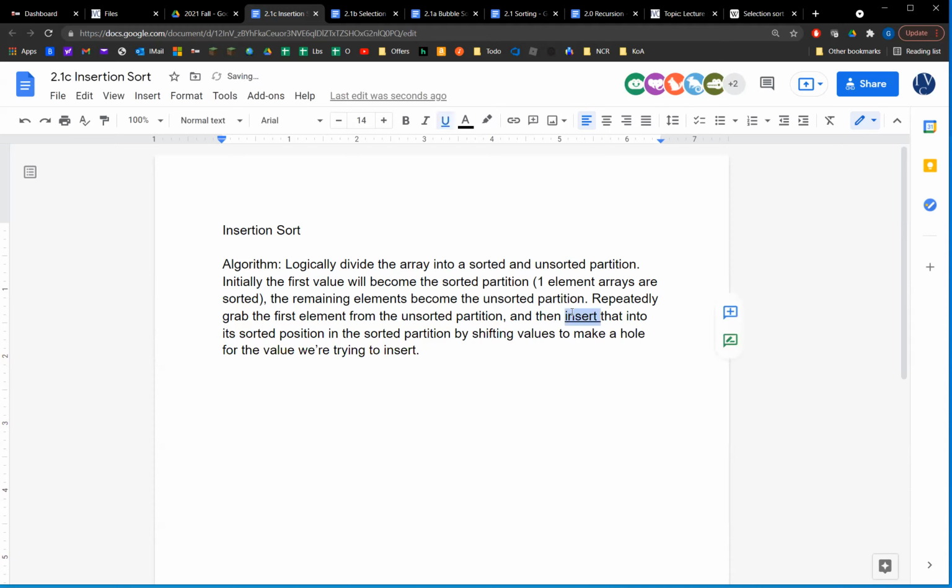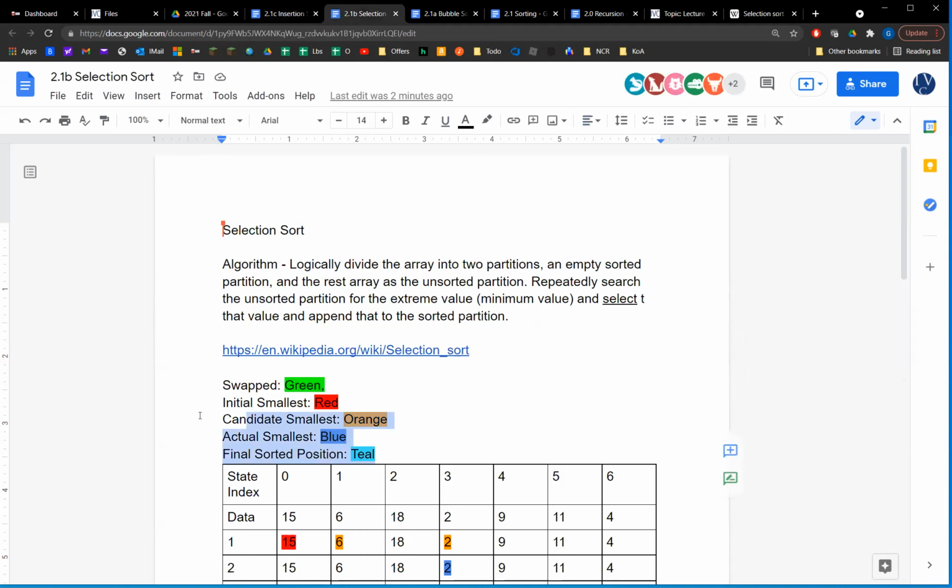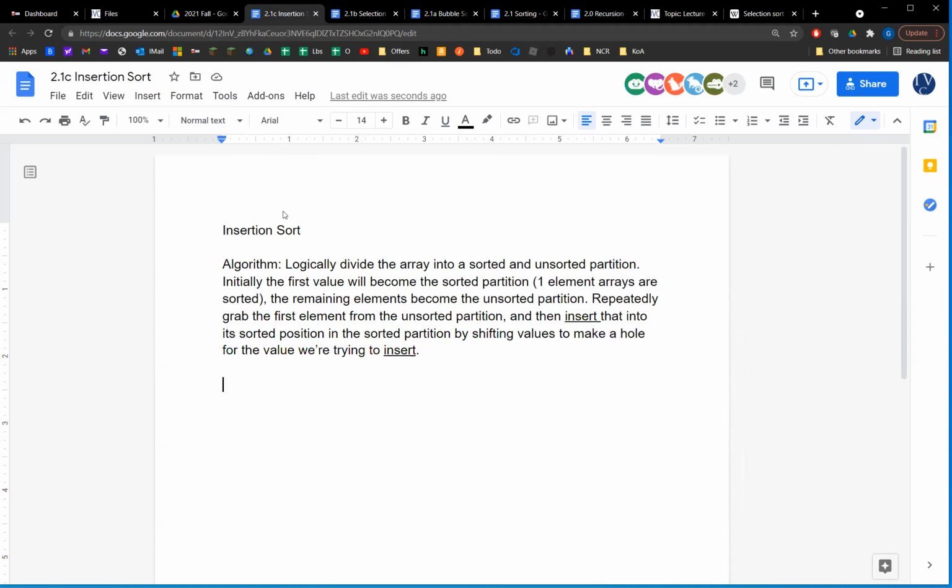All right, so that insert operation is why we call this insertion sort. All right, let me grab some color here. So starting point, I have to change things up because there's no actual swapping in this one.